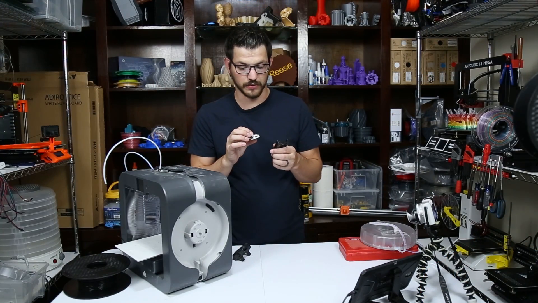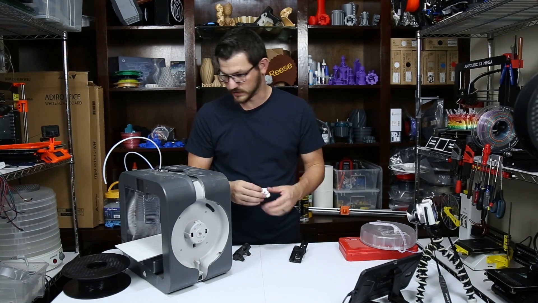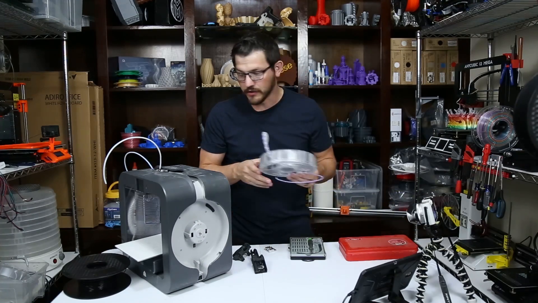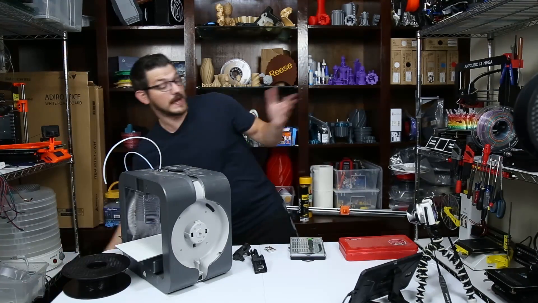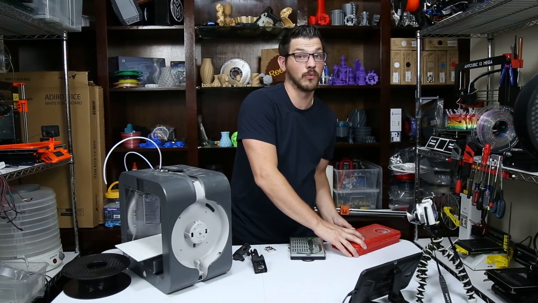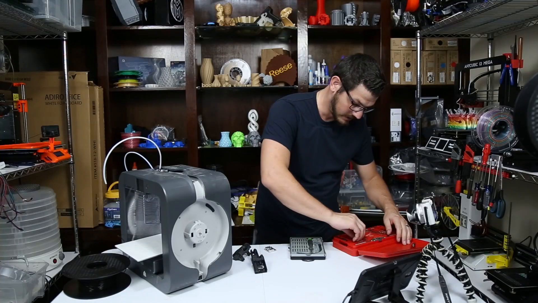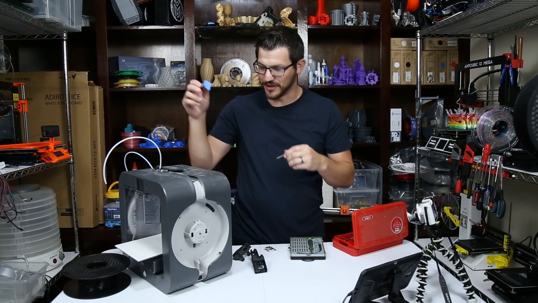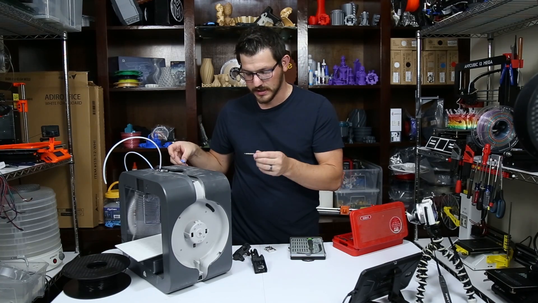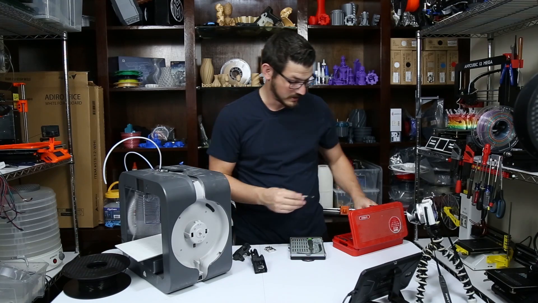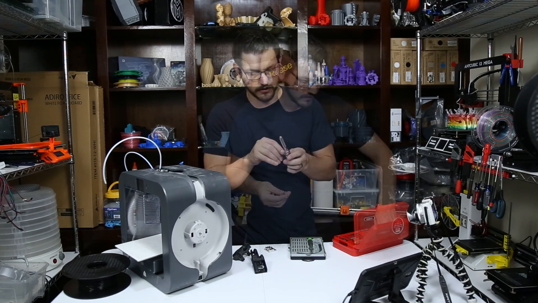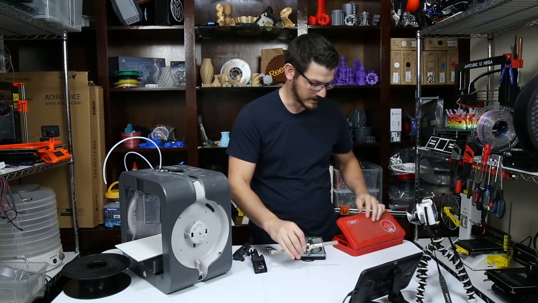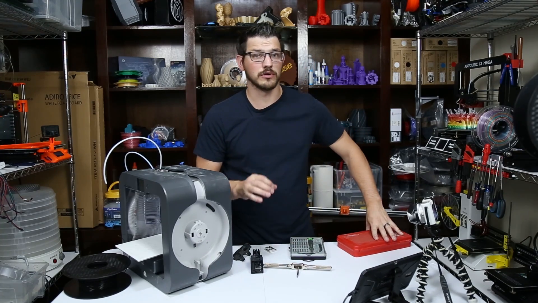Now in order to tap this, we're going to need a tap set. I don't have a true metric tap set, sadly, but that's okay. The one that I have here will work for the push fitting that I have. This is a 10-32. I'm using a 10-32 tap, which seems to work out just fine. You don't need to worry about any type of lubrication or anything for this because we're doing a very small amount. We're going to mark how deep we want to go because we don't want to go too deep.